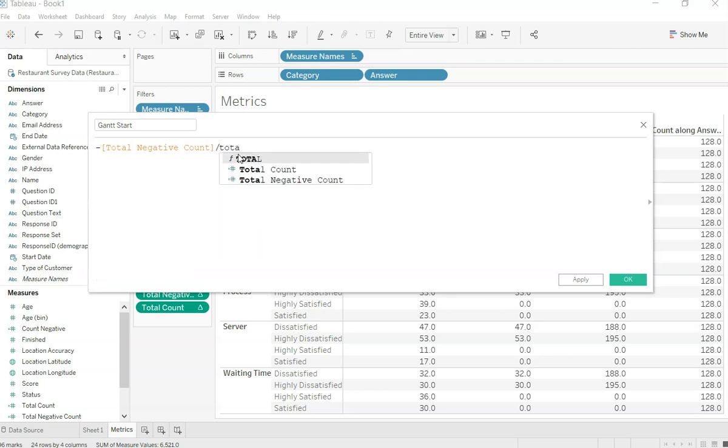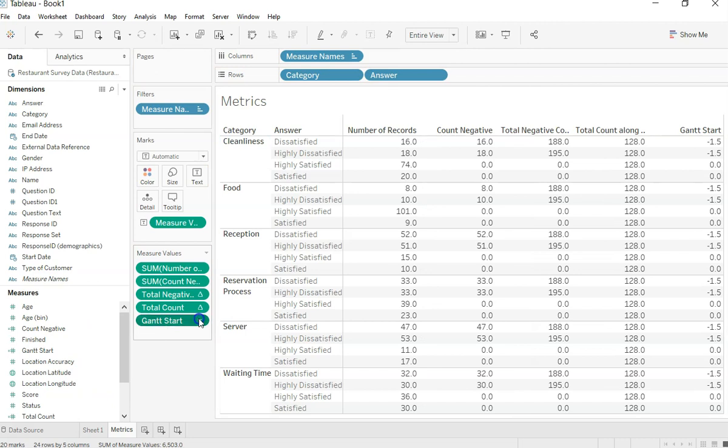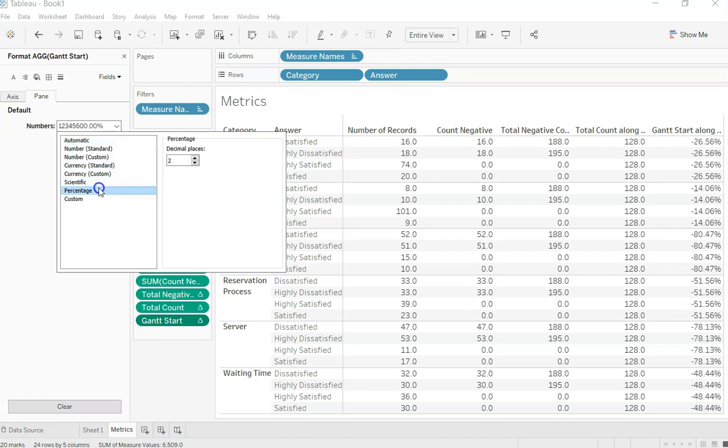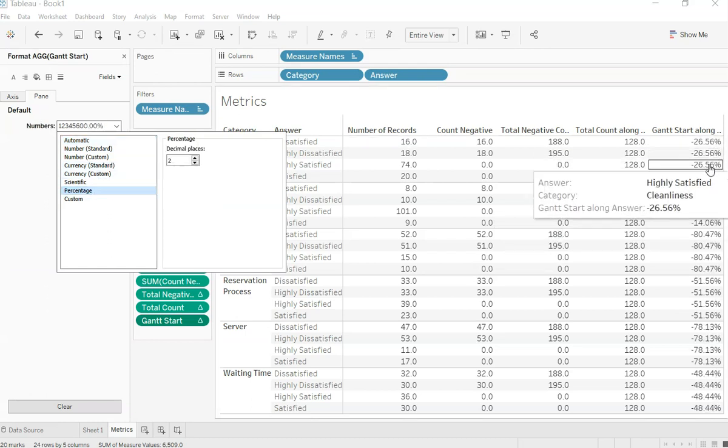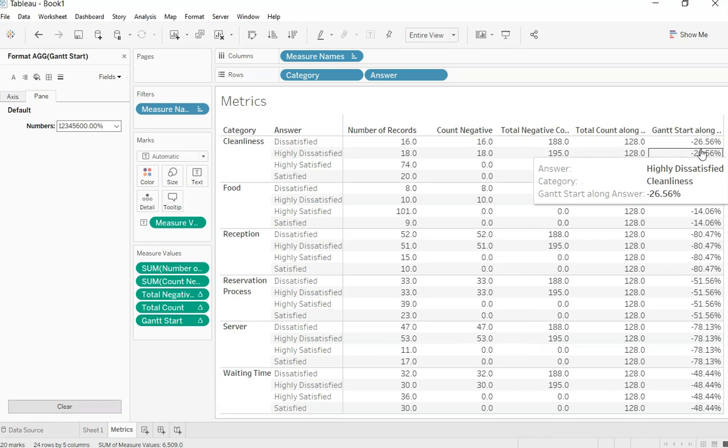Negative divided by total count. So what it gives is basically the proportion. So now we can put the Gantt start over here and then change the compute using to answer, and then you can even format it a little bit. Format number, percentage, and you get the percentage, which is basically the start position. So it should start at negative 26.56.